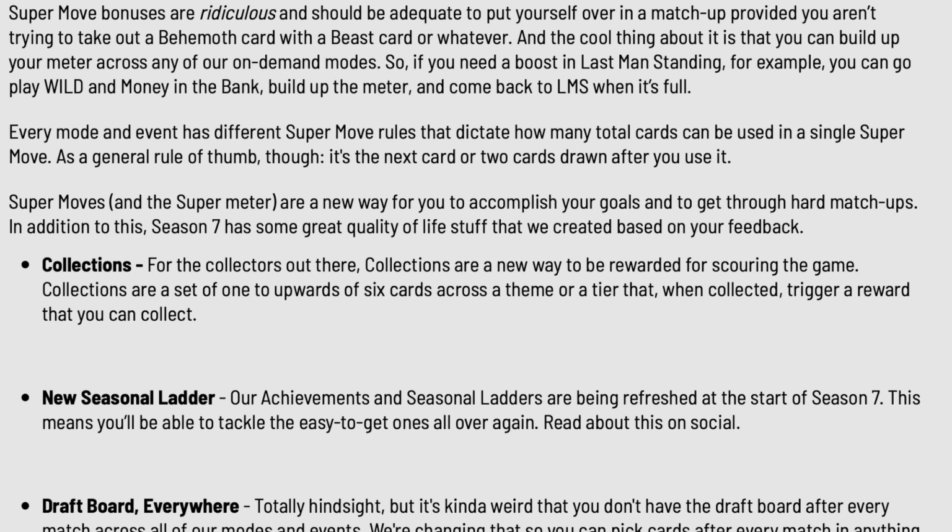So if you need a boost in Last Man Standing, for example, you can go into Wild or Money in the Bank to build up the meter and then come back to Last Man Standing when it's full. So that is a relief, guys, knowing that we can build up the meter towards these super moves in pretty much any mode, then use it in also any mode that we want to.